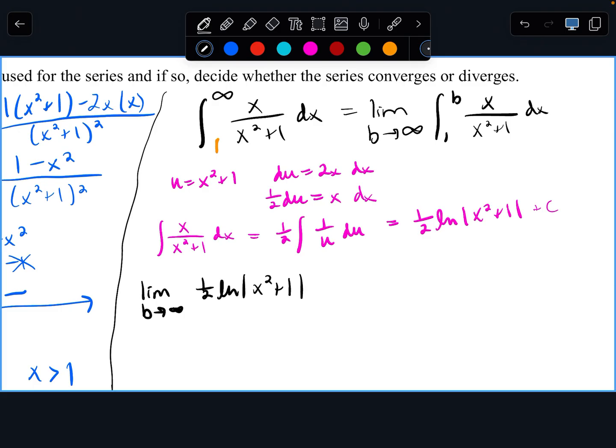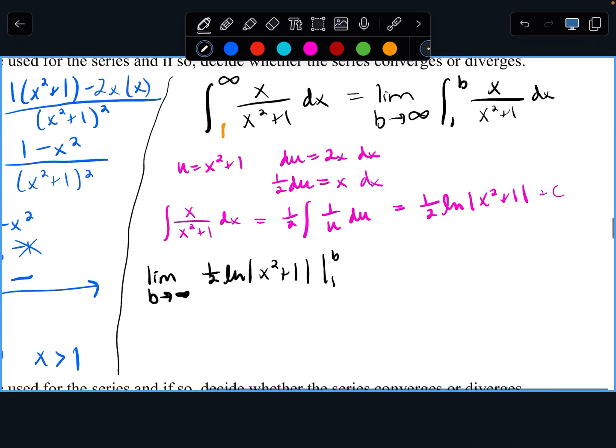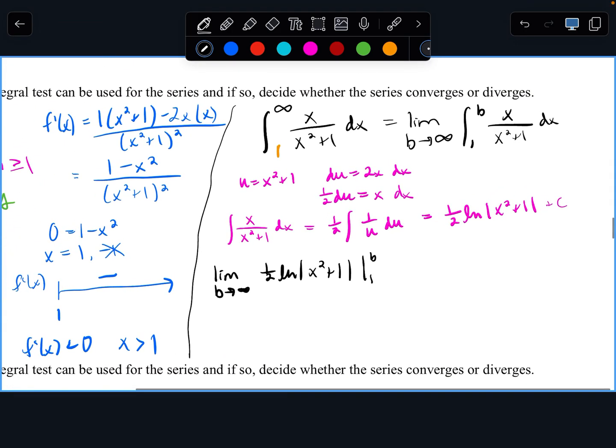Yeah, like parts is a thing, u sub, any of those. I haven't seen completing the square. No, that's why I wrote it like this over here. Because then when I put it back in like normal x's, I don't have to futz with it.